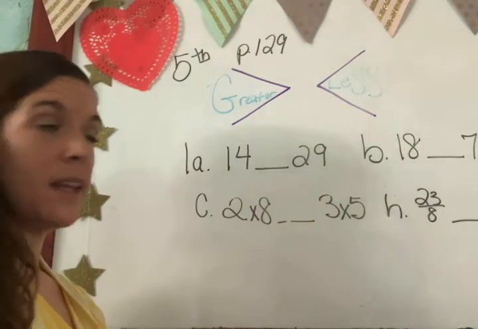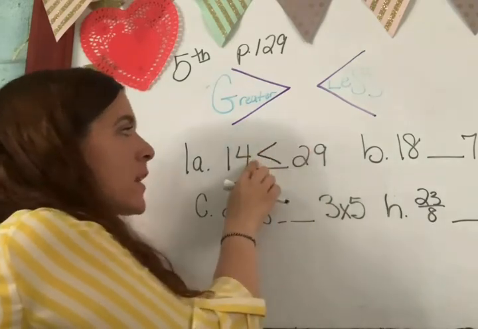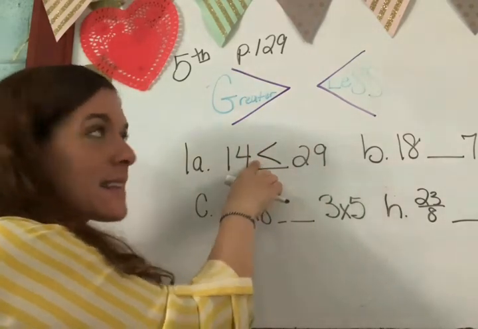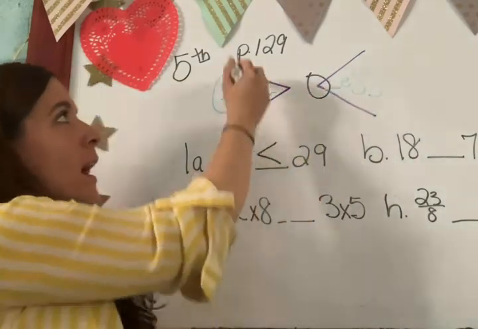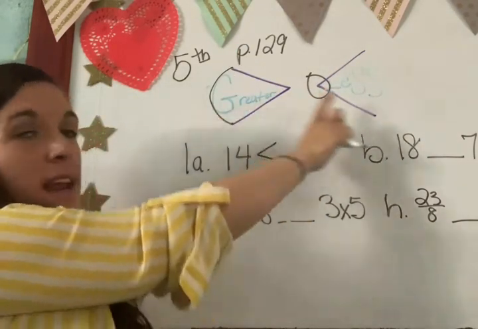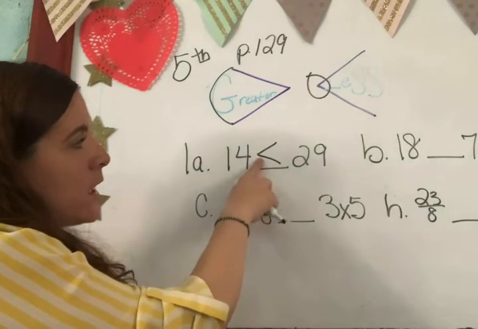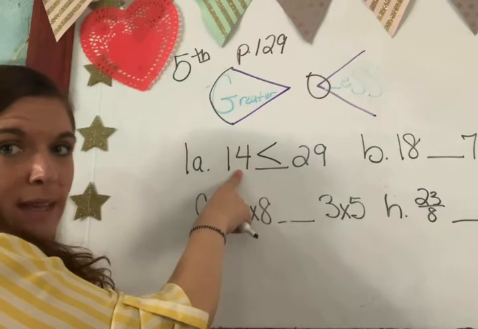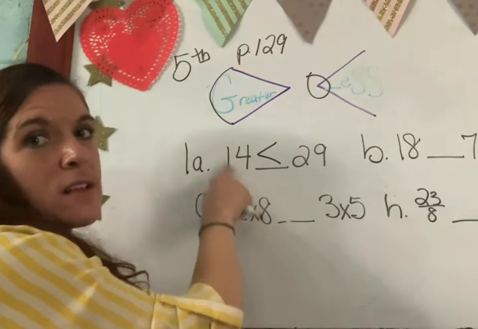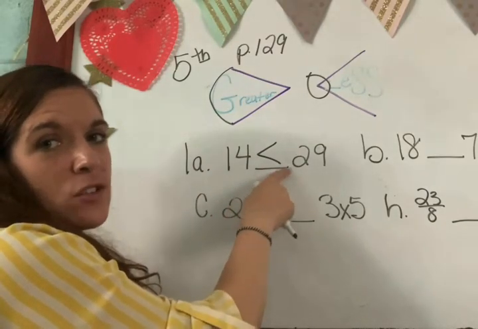You're going to put this symbol because where the boca is smaller means less than. See that? The boca is smaller, so it means less. When the boca is grande, it means greater. Okay, so on this side, the boca pequeña is on the side where the número pequeño is. Okay, so and you read it like this. 14 is less than 29.